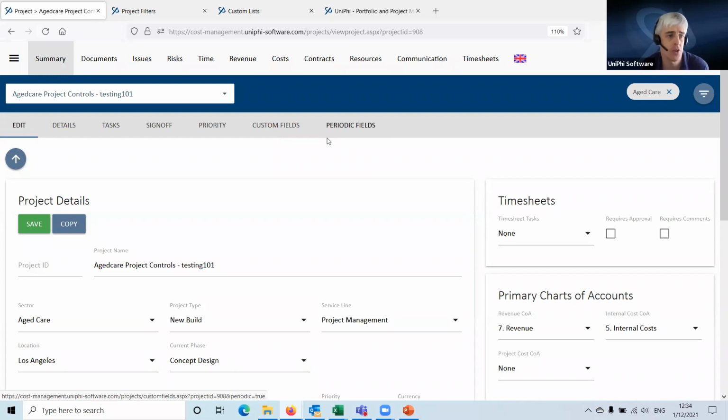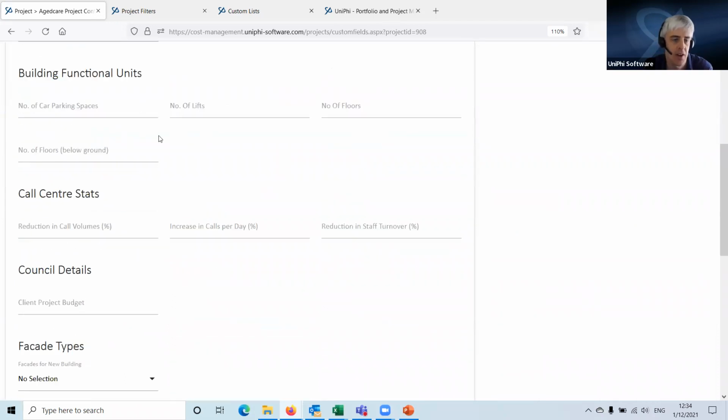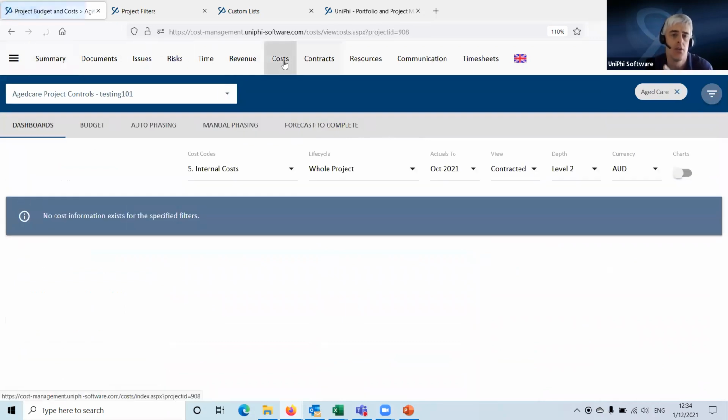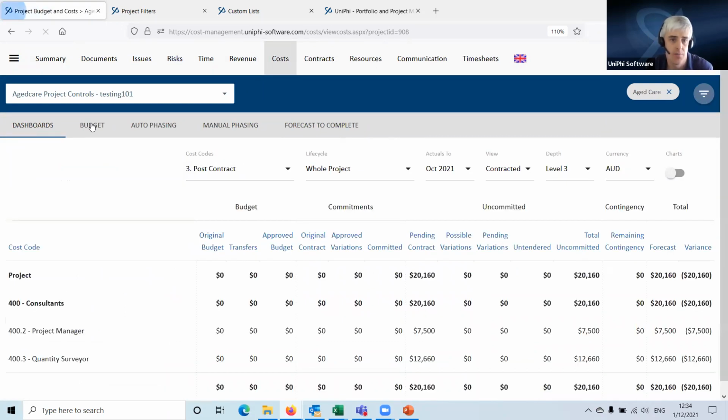Any other type of reporting you need. Another use case is benchmarking. So when you have this information here, the meters squared, functional units, Unify, this becomes metadata, which can be linked to the costs.